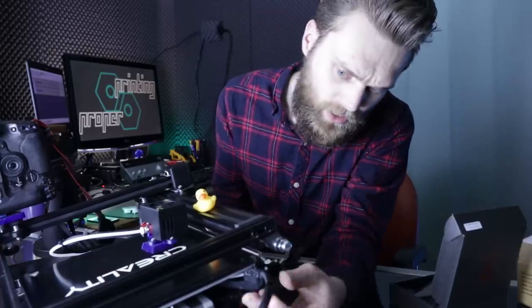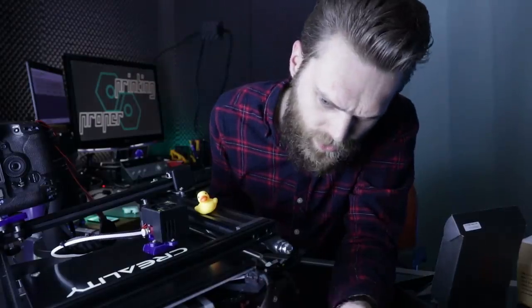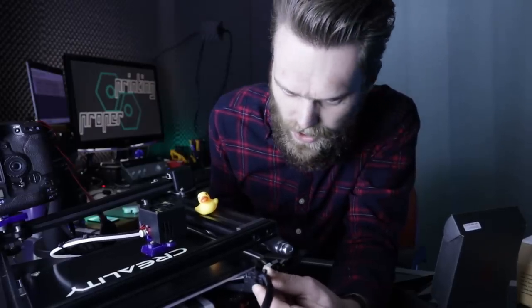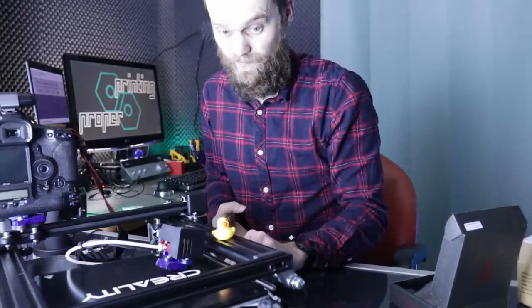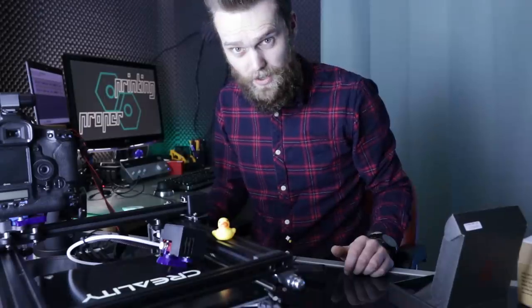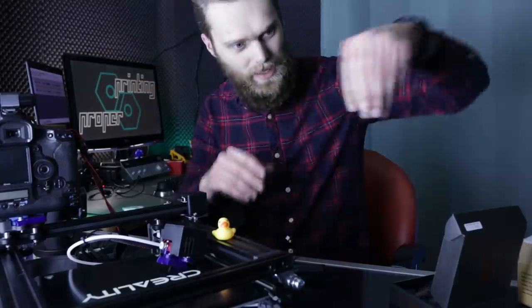I really do not like how this is connected, how this sort of strain relief should work for this bed. It's soldered directly on this, and this piece of loose plastic with this loose tie wrap, yeah, should be able to relieve some strain. But I'm a bit skeptical, so I have an awesome idea how I'm going to improve this. Something I've shown not in the previous video, but in the video before that one, with the custom connector.